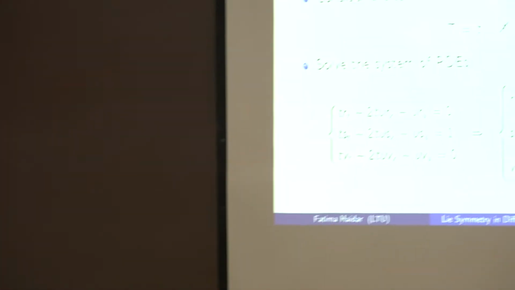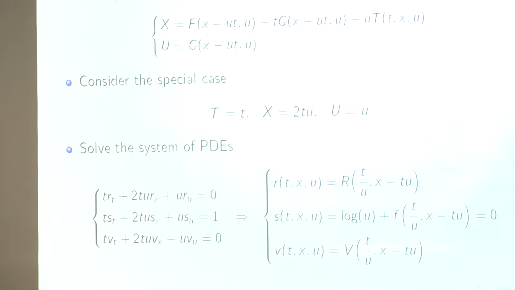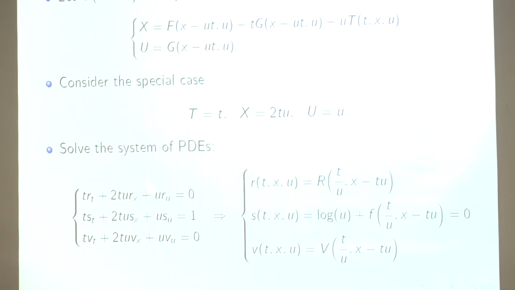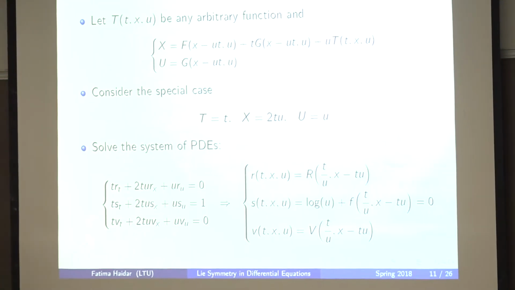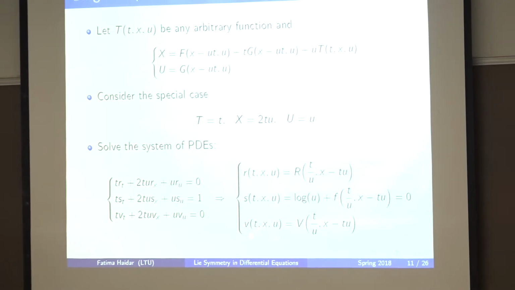Then we're going to let t be any arbitrary function, and x be this function, and u this form. Then we're going to consider a special case for t, x, and u, and then plug into the PDE system of equations, then solve the system to get our s and v.